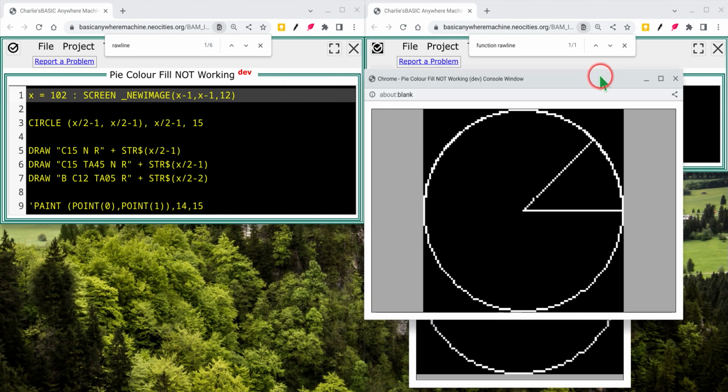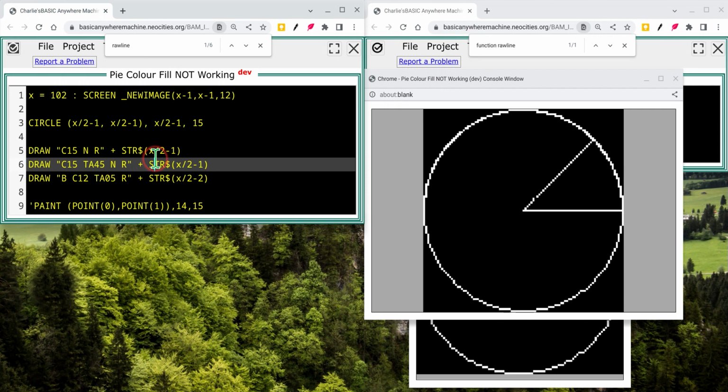And just to show you what I did to figure out that there was actually a rounding issue, I started with an angle of 1, and you can see that the line changes position as we change that angle.